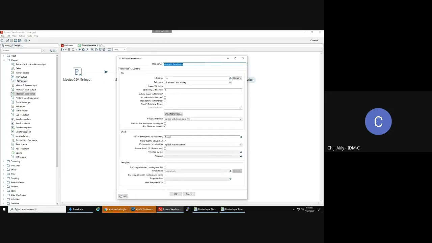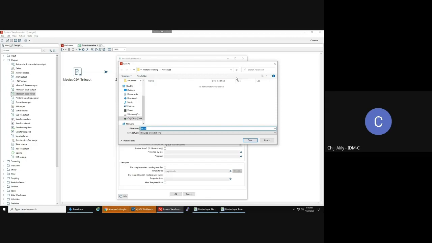And there are really just a few things I'm focused on in this step. First, the file name and the file path. I'm going to click on Browse and choose a file path, wherever you want. I'm just going to put it on my desktop. It doesn't really matter in this case.